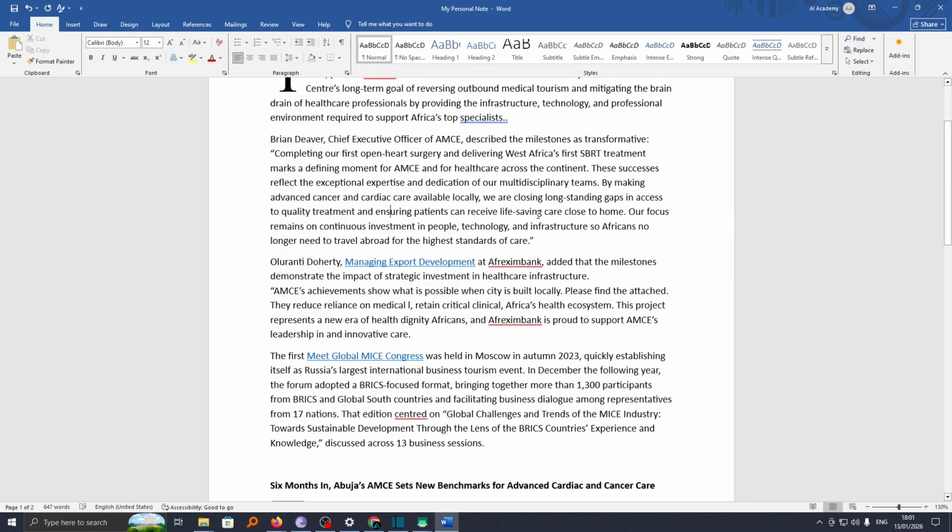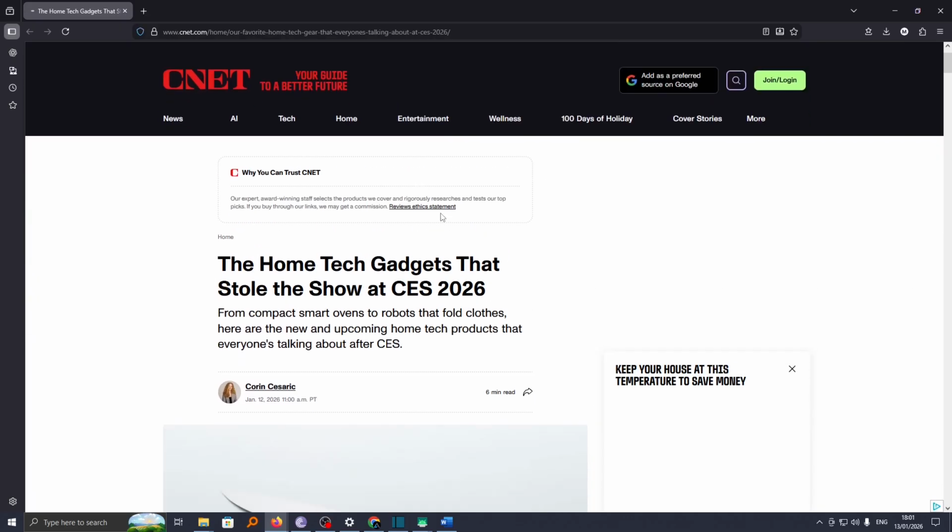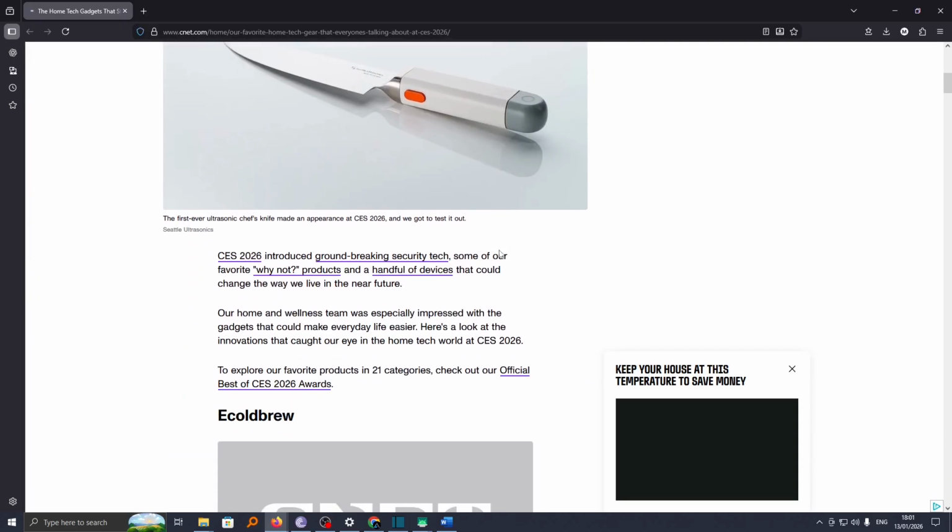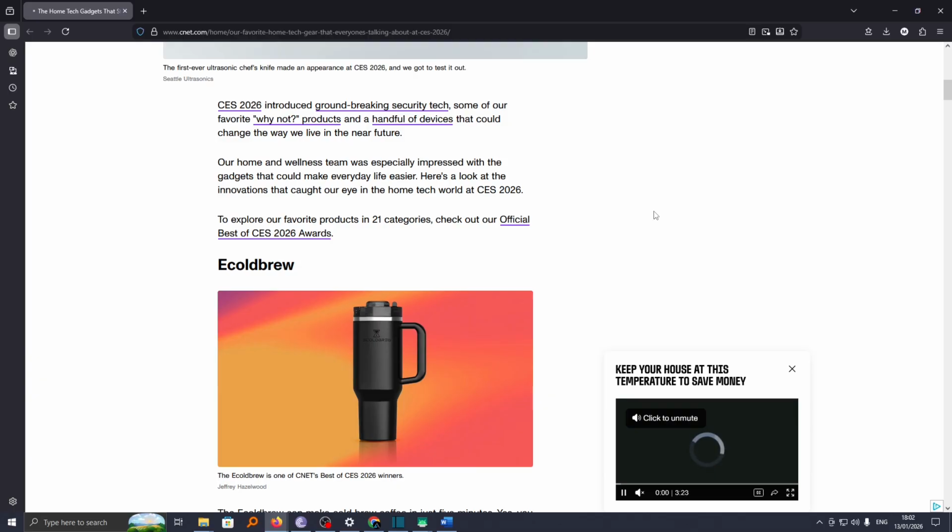Now, by doing this, each and every time you hover over any link, you will not need to press the Control key for you to open it. You can simply just open these hyperlinks by just clicking on them like this, and this will go ahead and open the link as you can see it here. So that's how you can fix unable to open hyperlink in Microsoft Word.